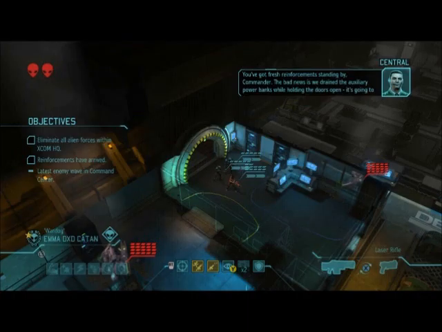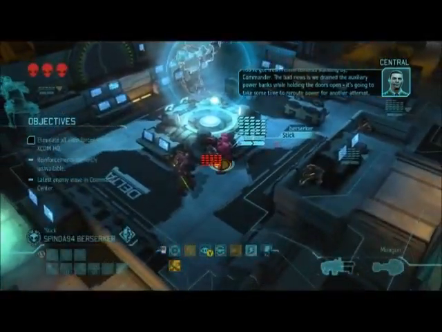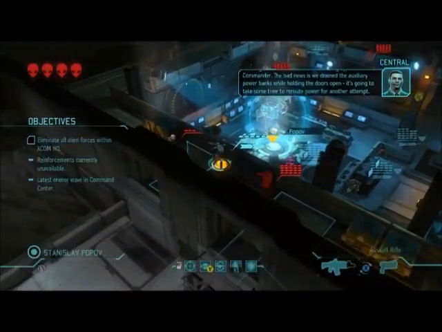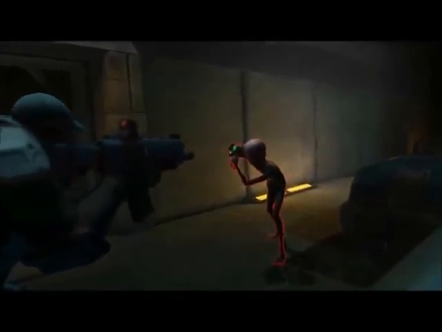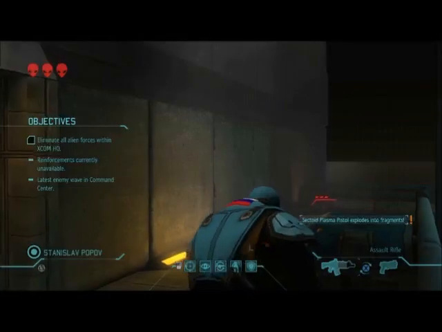Oh, yes. The bad news is we drained the auxiliary power banks while holding the doors open. It's going to take some time to reroute power for another attempt. Don't worry, Command. We'll start taking them out one by one.